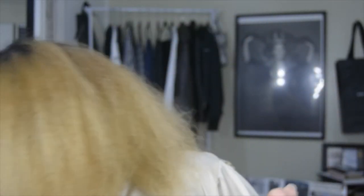I usually use my Numi blow dryer to blow dry my hair, but I tried that golden hot one out. This is my favorite flat iron so far. I love this Numi, it works perfectly. And then I'll show you what I use to do my curls later on. Let's go ahead and really get into doing my hair. So again, I'm just going to flat iron it straight. That's the main objective first, because my hair is really frizzy right now, and it offers a good base, honestly, for flat ironing my hair.